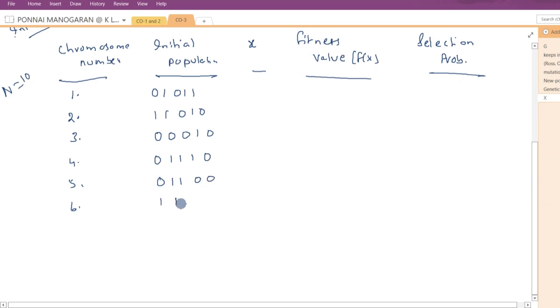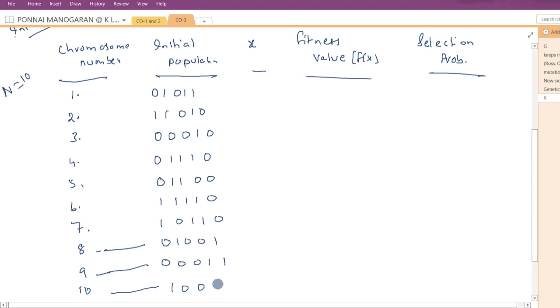Then 1, 1, 1, 1, 0, then 1, 0, 1, 1, 0, the 8th is 0, 1, 0, 0, 1, the 9th is 0, 0, 1, 1, and the 10th solution is 1, 0, 0, 1.